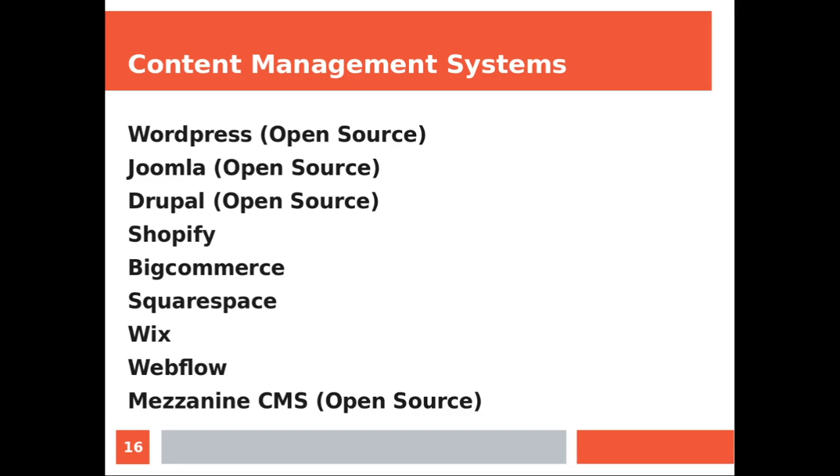Like WordPress, I could download the WordPress code for free, install it on my own server, and now I have WordPress. No cost. But that's not the case for the hosted ones, though some of them are really popular. Squarespace is very popular. Wix is very popular. Webflow is a newer one that's supposed to be really flexible. Mezzanine CMS is one that was created with Python. That can be nice. But that was a business model for a lot of companies.